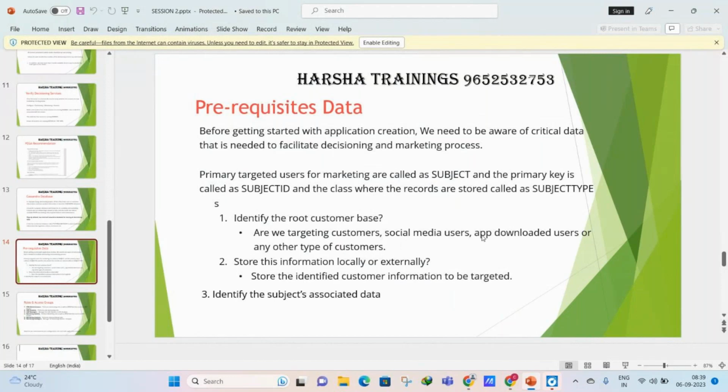So like that, different types of customers will be there, right? For every business, there will be different types of customers. For example, leads, customers, social media followers, users who have downloaded the mobile application of HDFC Bank. For example, some person has downloaded the HDFC Bank application from the Play Store. So whether they want to promote to those people, right? So all these are the different types of customers to whom the business can promote. Every business will have this kind of customers, right? Every business will have that.